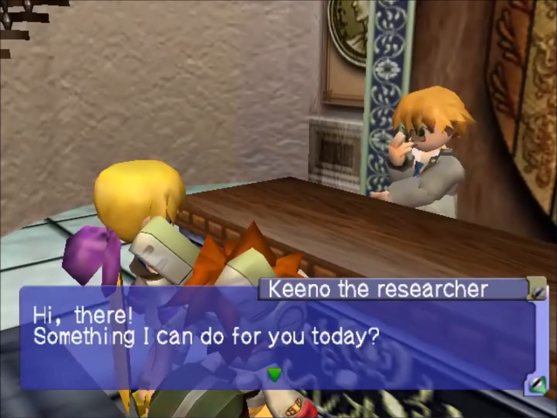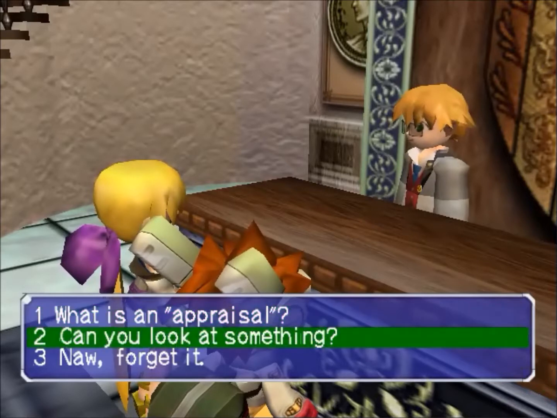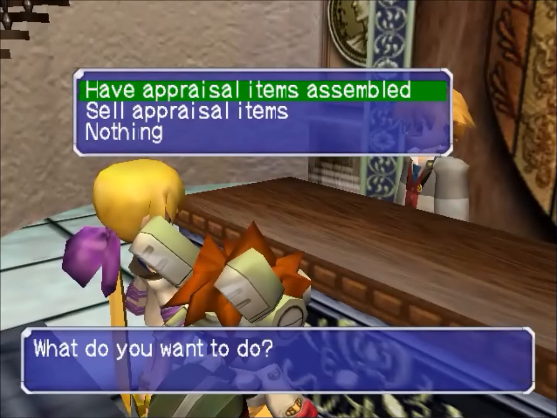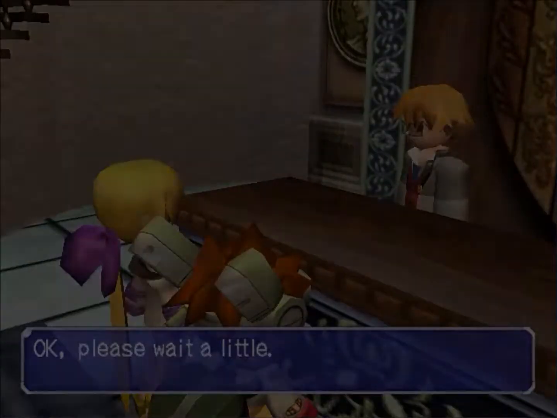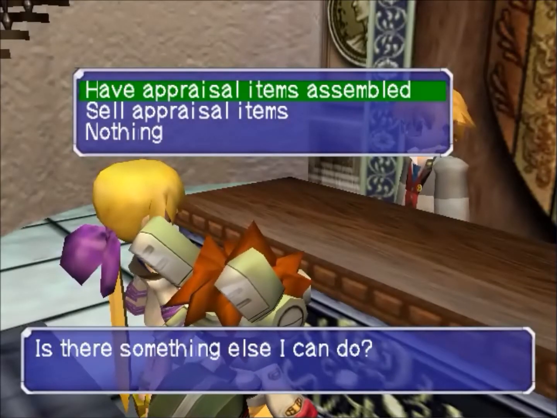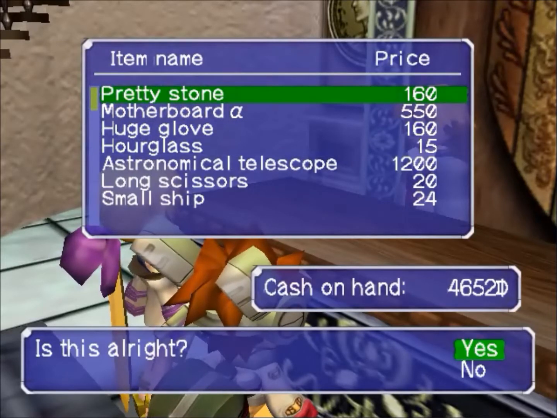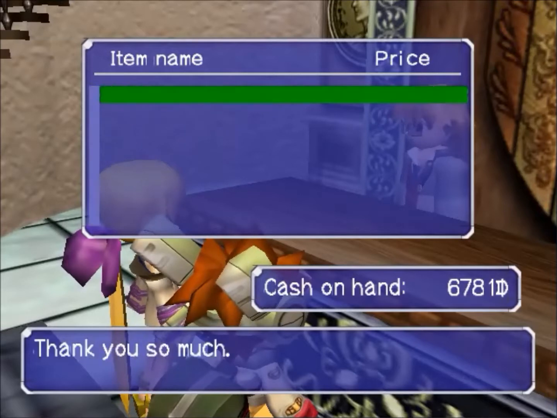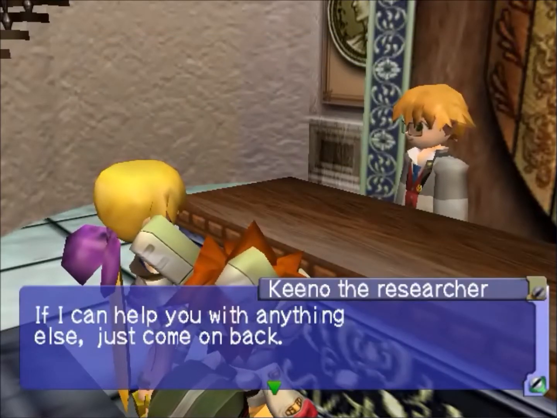Hi there. Something I can do for you today? Look at something. Can I have any assembled? Yes, I can. Cloudy lens and broken telescope. Please assemble them. Telescope was made. Nope. I'll just sell the rest of them. If I can help you with anything else, just come on back.